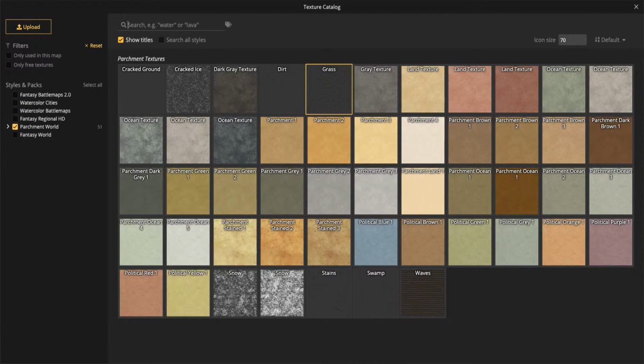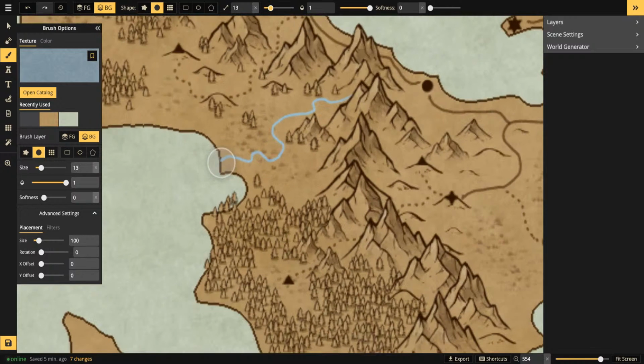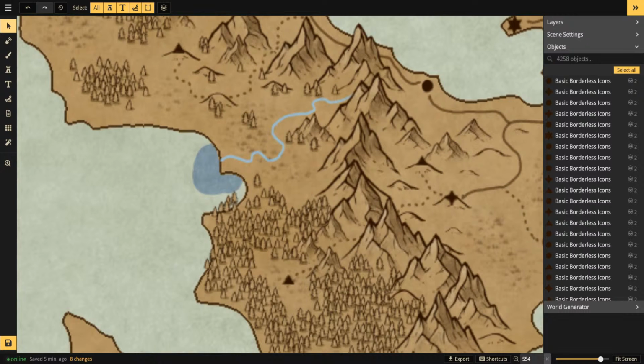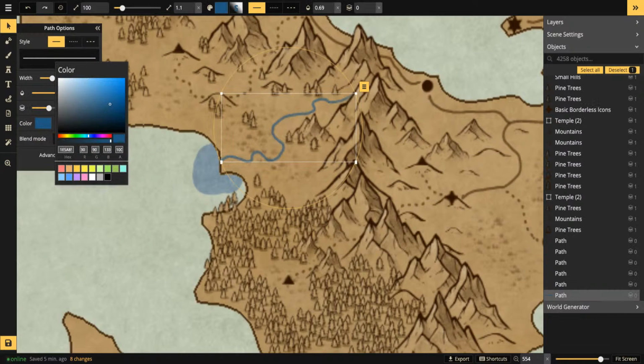I'm going to go ahead and pick a color that I want. I'm going to go with political blue, and I'm going to apply it to the background. I'm going to turn the softness off, and I'm just going to put it right where the mouth of the river is. The mouth is where it hits the ocean, and we're going to apply it. And I'm going to look and say, okay, this texture and this color do not work well. So there are two options. You can change the texture to fit the path, or you can change the path to fit the color of the texture. I'm going to go with this because this is a lot easier, and we're going to go through the colors that get relatively close, and that right there looks about right.